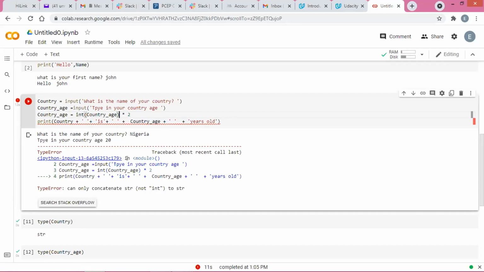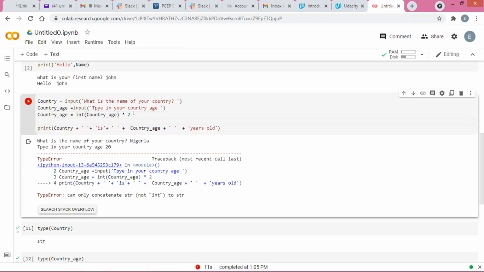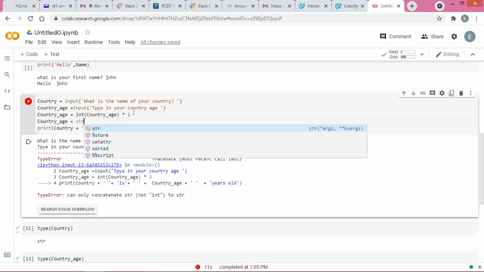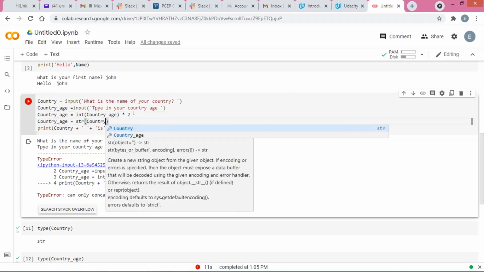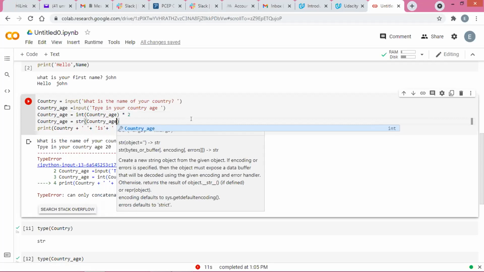So it means that you have to typecast the new country age again to a string. Like that. Awesome. Let's try that.